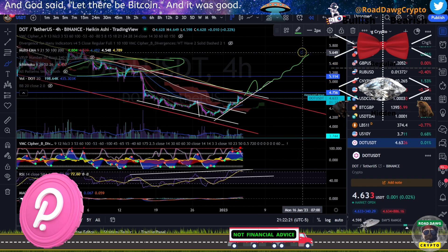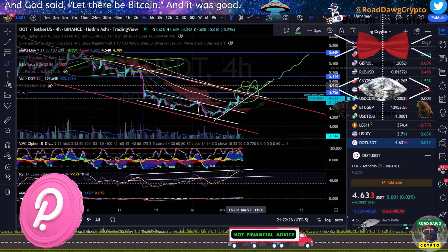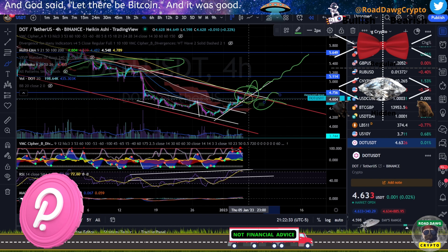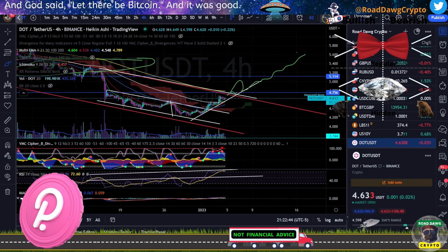So those are some areas I'm looking at for DOT. It's really going to depend on what goes on right here at this trend line — that's going to be a big one for us to get past. Good things I see going for us: the Ichimoku is going green here. But if that thickens up, it just gives us a place where we can dump back through. Those are the biggest things I see on DOT in the short term.